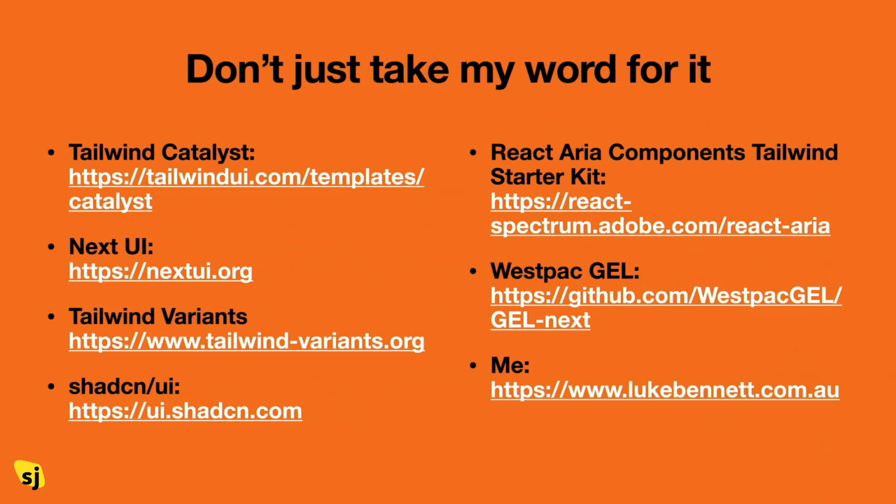React ARIA components, fantastic. One of the most, bar none, accessible component libraries in the business. Great choice if you need a React library. If you're building a design system, they've got hooks at the really low-level primitives. Then they've got React ARIA components, and they also ship a Tailwind starter kit for you, which is again like a little mini design system. Westpac, our friends in Sydney, also started building Tailwind into their design system, GEL Next, around the same time that we switched over.